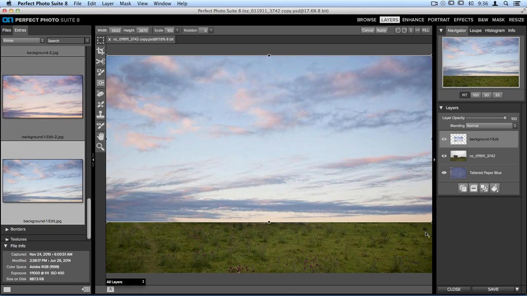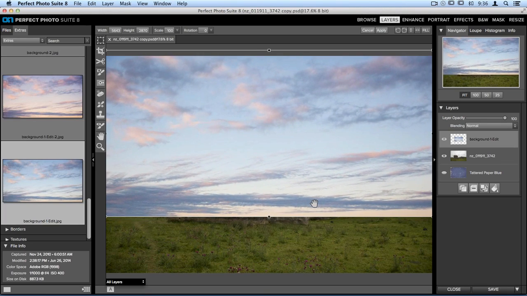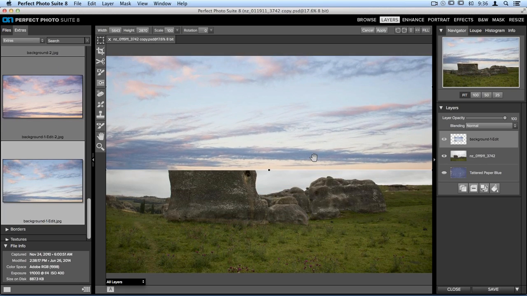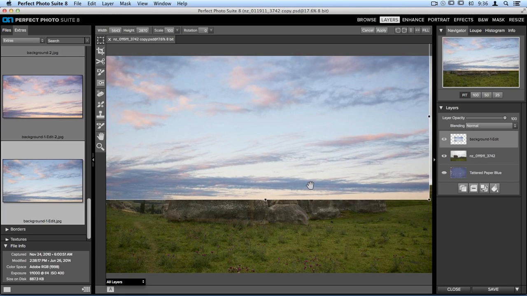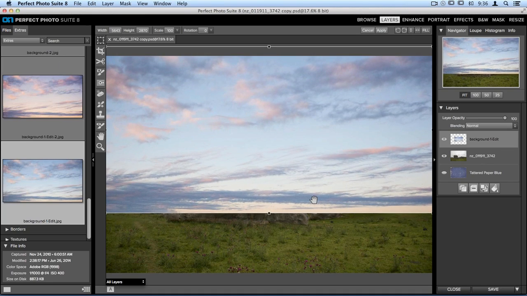So I'll stretch it out just a little bit, not too much. I can resituate it depending on where I want the top and the bottom of the sky to be. So maybe I don't want that horizon line exactly where the edge of the horizon for this image is. So maybe I'll drop it down just a little bit. That's going to be up to you and how your editing works. This looks pretty good, so I'll apply the changes that I made.